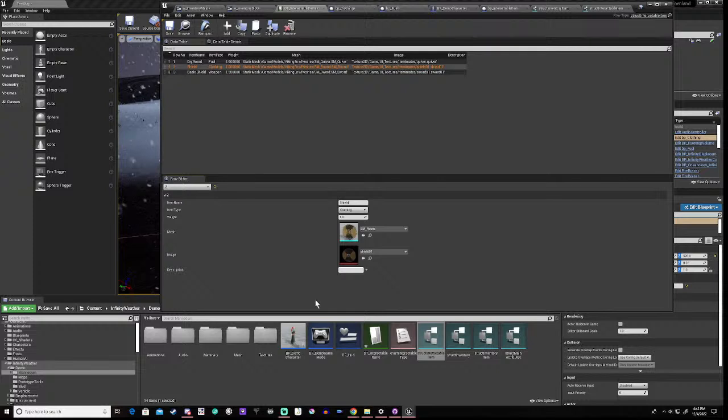So if we go to our shield and we'll say a basic combat shield giving defensive... wait a minute. Let's save that. That'll do.